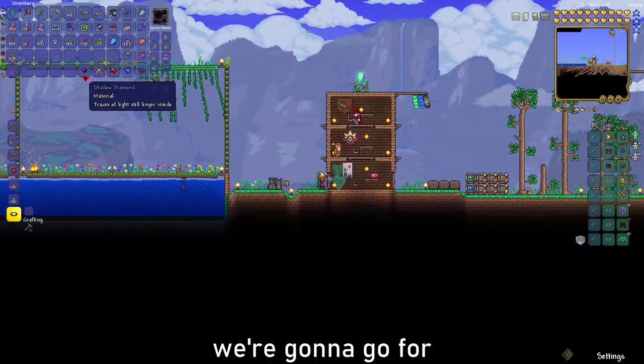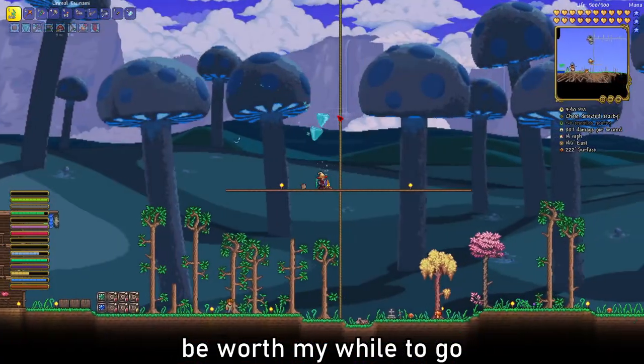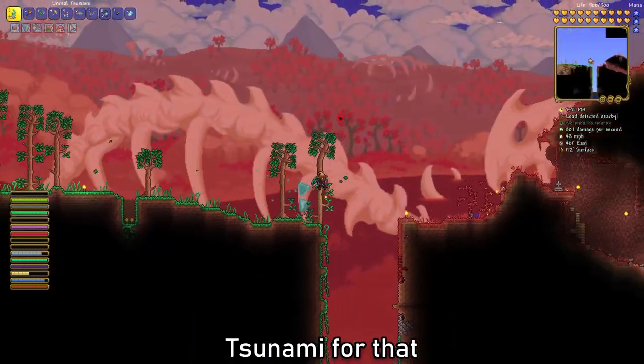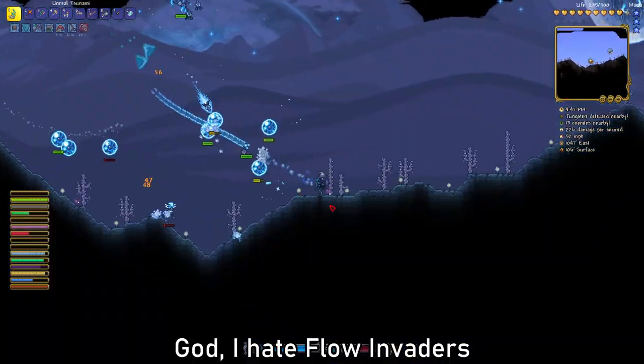So like I said, we're gonna go for Vortex first. But I'm gonna have to get past the Stardust pillar first. Honestly, it might actually be worth my while to go fight Stardust and then just do that first since it's already kind of on the way. And I can just use Tsunami for that. We'll fight the Stardust enemies. Why do I already have so much gel on me? Oh my gosh. Jeez, the damage. God, I hate flow invaders.